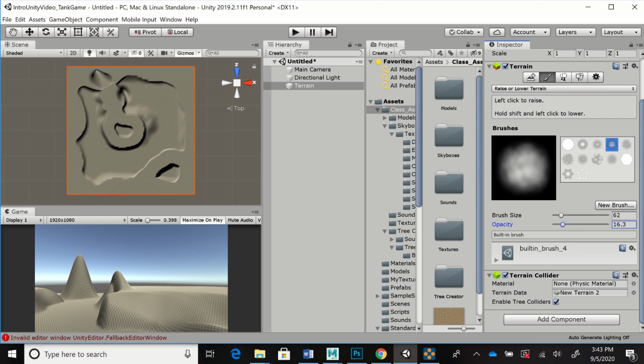And then we can start messing with these other brushes that are going to give us a little bit more variation in the look of it. So we can stamp a little bit there and create a little bit of hilliness. We can grab these ones here and go a little bit further and create a little bit of bumpiness. We can hold our Shift down and push some areas down a little bit there, and pull some areas up a little bit as well. So all of these things are going to have different effects depending on how you use them.